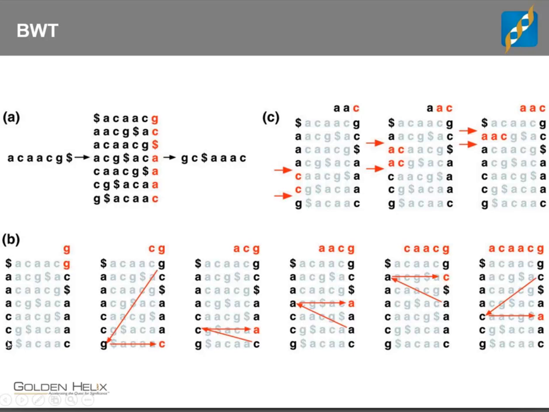The second thing is that we can reconstruct the first column of the matrix just by sorting the string, because that was a property of the matrix as we sort the string. So now we have the first column and the last column. And how do we reconstruct the original string? Well, there's another property we know: these are wraparound rotations. So this C is always a prefix of this A, or rather this A always has a prefix of an A. That's not that useful, but this G is a prefix of a C. Okay, so that's useful.